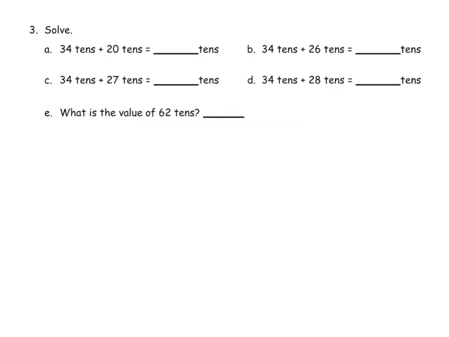All right, I included this problem just because it's so unfamiliar with the way parents and teachers themselves were taught when they were children. So I thought I'd include this to smooth things out so that it makes it easier for the adults in the world to help our kids. So starting with problem A, 34 tens plus 20 tens. In this case, the tens becomes the label. So you have 34 tens plus 20 tens. Let's ignore the tens for a second. Just add 34 plus 20. And that's 54.